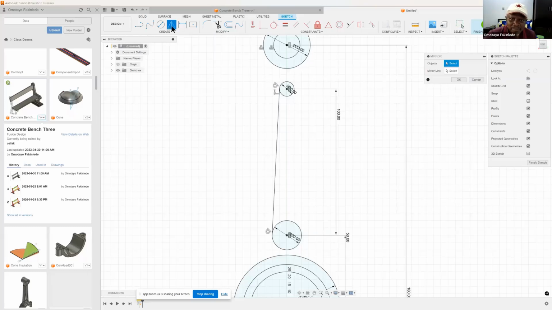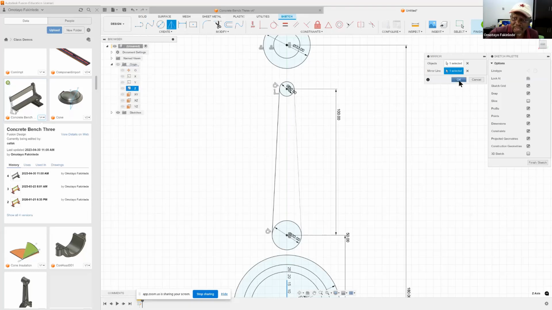I click the mirror. The first thing, it gives me a dialog. The first thing I need to choose are the objects to be mirrored. So I select one object. It is that one object I want to mirror. I don't want to mirror any other thing. So the next thing I need to select is the mirror line. Where should the mirror line be? The mirror line now is the z-axis. So I can go to the origin and I say the mirror line I want is the z-axis. So with the z-axis as the mirror line, I've chosen it.